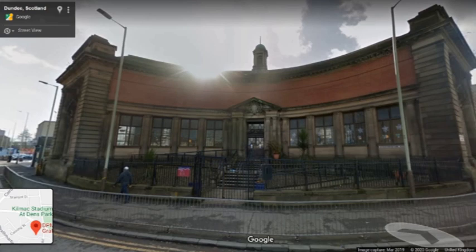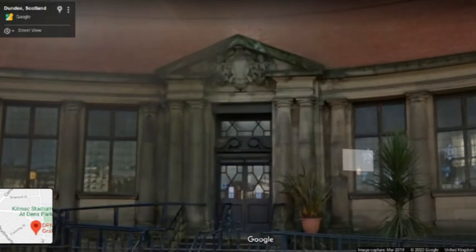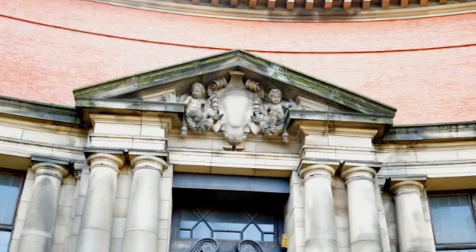Okay, so here we are at one of the great landmarks of this area, the wonderful Coldside Library, designed by the city architect James Thomson, built in 1908. It has some rather nice carving on the front, this little tympanum and the pediment, probably by the Glasgow sculptor Albert Hodge. We certainly know that he did many of the other carvings on the other Carnegie Libraries in Dundee, so there's a fairly good chance that he did this one as well.